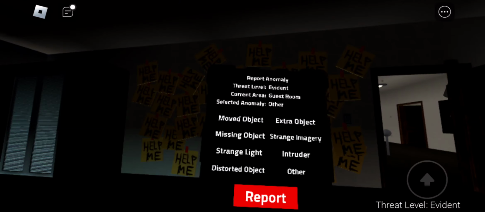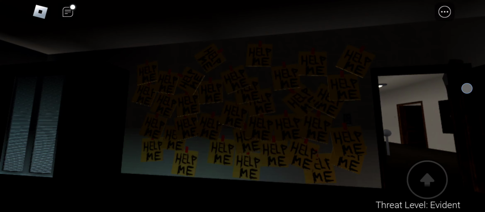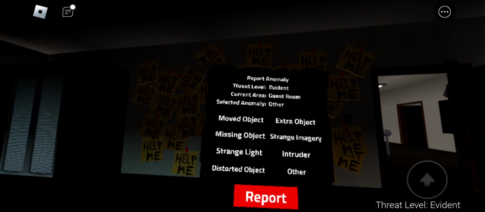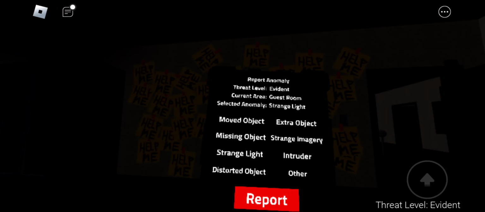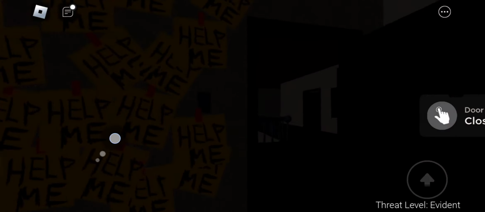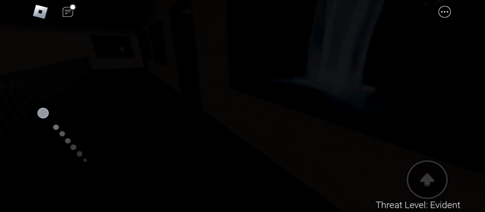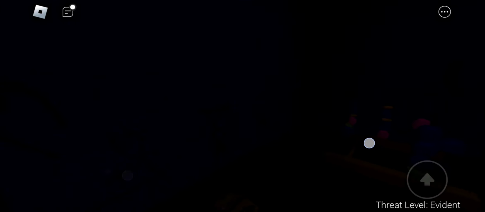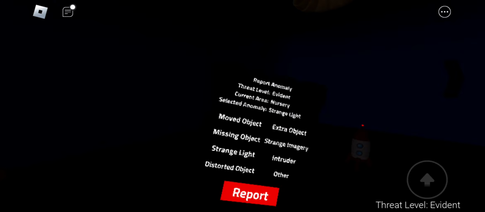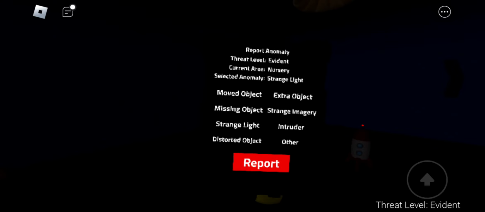What would this be? Other? I don't know. I'm actually genuinely confused. This is not normal. Strange light. Excuse me. Oh, the power went out. Breaker. Reconnect. It's in the basement. Go down to the basement. It's by the mannequins, I think. It says, disconnected, please check your internet connection and try again.